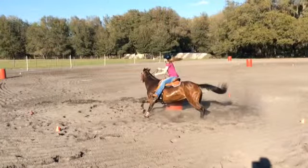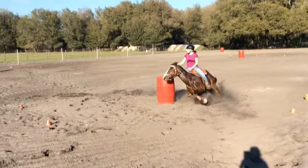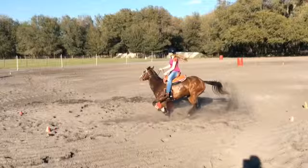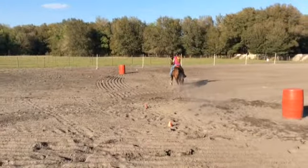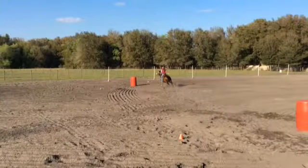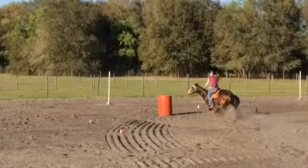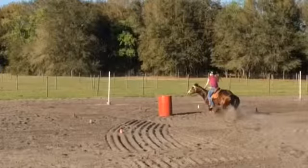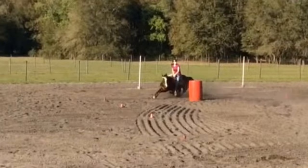I like your turn. I like your position. You're looking at your spots. You get up a little early and go to the horn, but not bad. You're positioning her. Good pocket. Use a little bit of leg on her. Watch your hand — you don't want it to get too high. It looks really good there, just below your horn. It's loose. She's getting under herself.